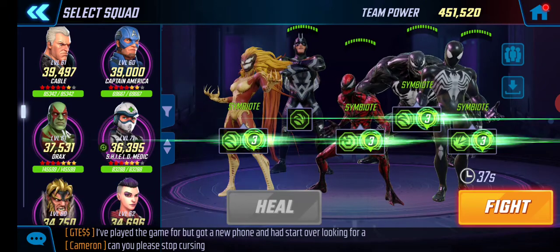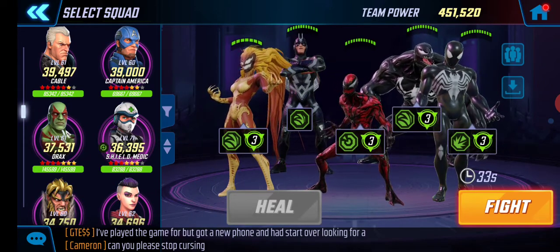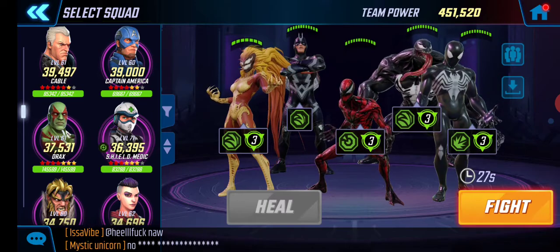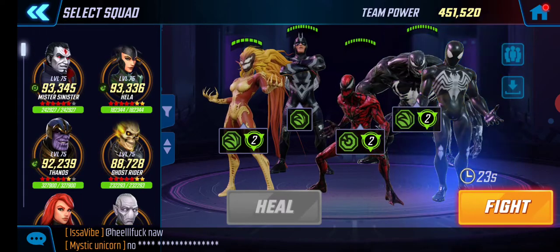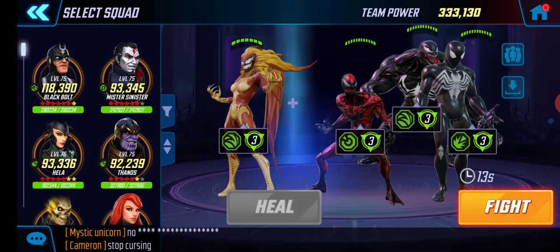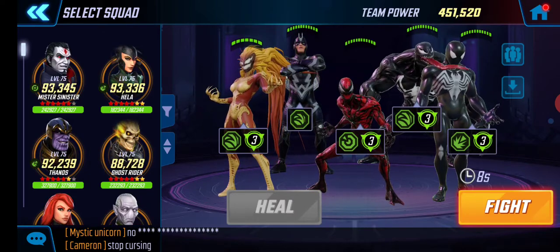But since the event is going on right now where you need to use bio characters to get the points, I'm going to use Black Bolt because he's bio, and the rest of these guys are bio as well. You can see the team is pretty strong. I've got all my other symbiotes. Yeah, this team. I've got Venom at 91, Carnage at 95, and then Symbiote Spider-Man at 108. And then Black Bolt is my strongest character on my roster. So it's a really strong team, certainly.